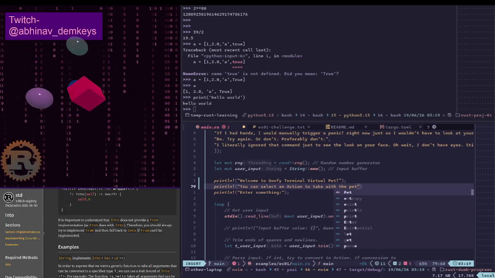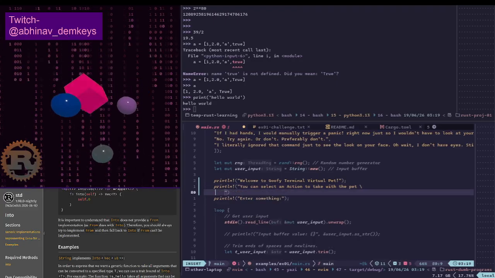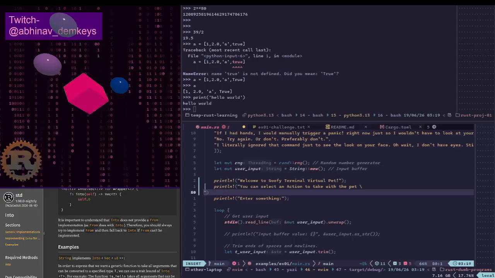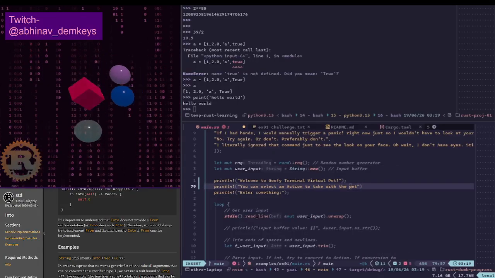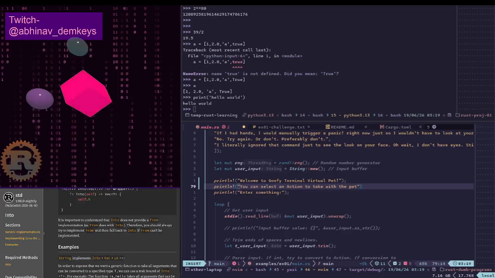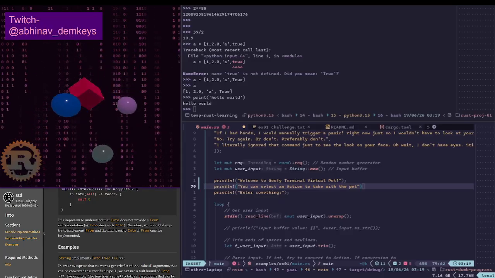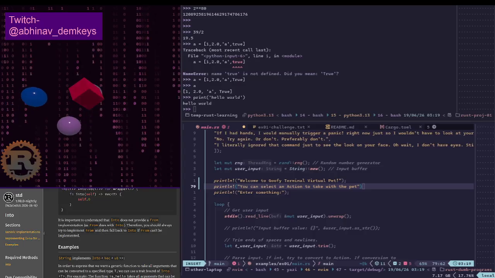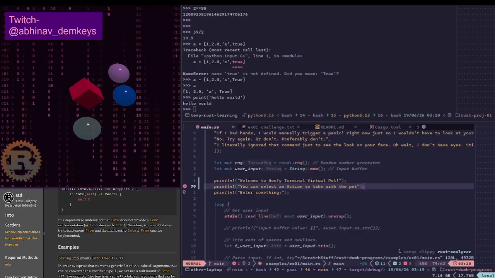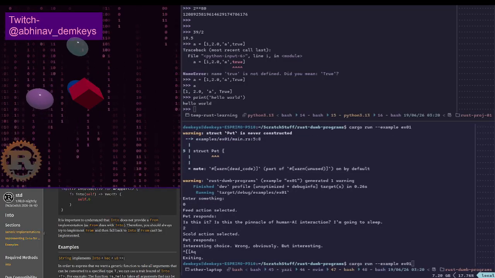Does this work? No, I think that's going to become part of the thing. Oh, actually, in Rust, you know what? I would need to break it down, right? Wait, let me run this. Yeah, okay.